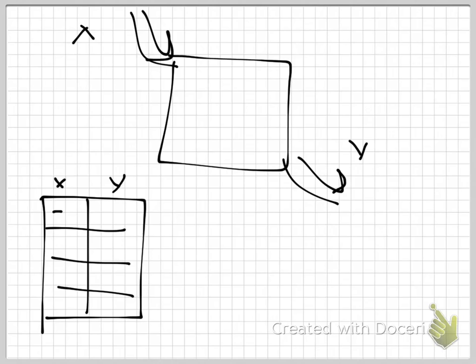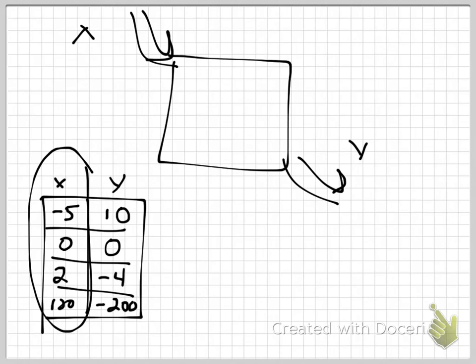Here we go. If I shove in -5 and I get 10, and then I shove in 0 and I get 0, and I shove in 2 and I get -4, and then I shove in 100 and I get -200. What is the function? When I shove these things in, these are the inputs, right? I threw in the number -5 and 10 came out. I threw in a 0, 0 came out. I threw in a 2, a -4 came out, and I threw in 100 and a -200 came out. What is going on inside the box? What is the function doing to my number? Does that make sense? What is it doing to my number?